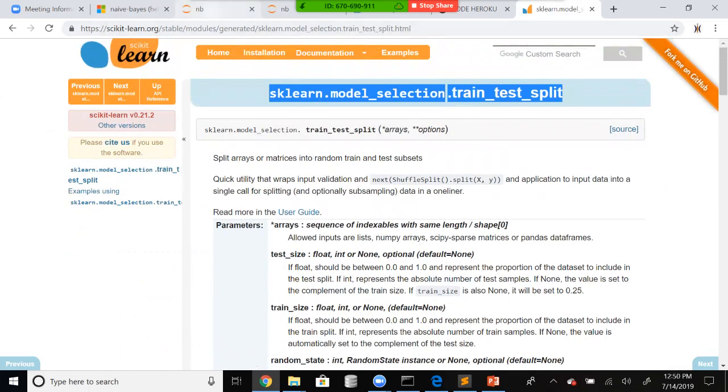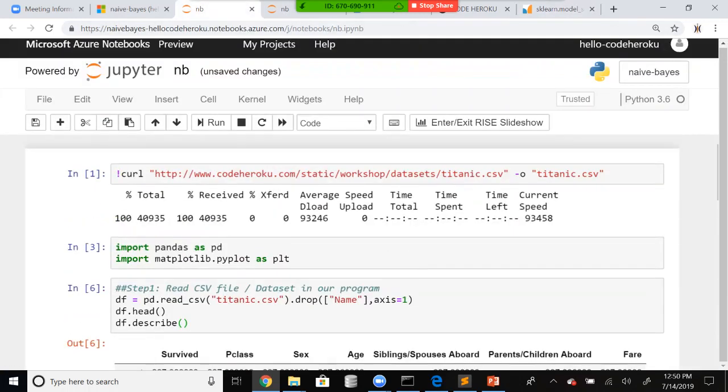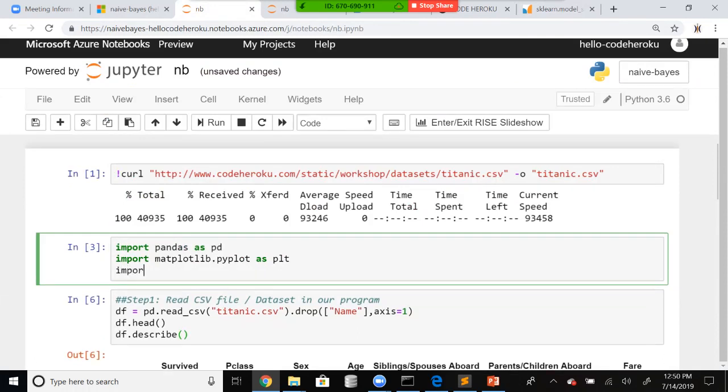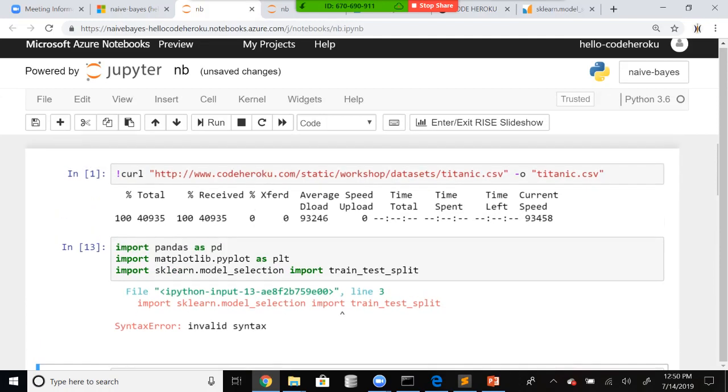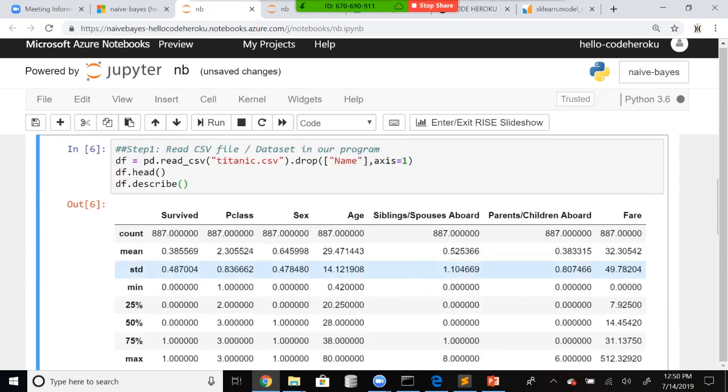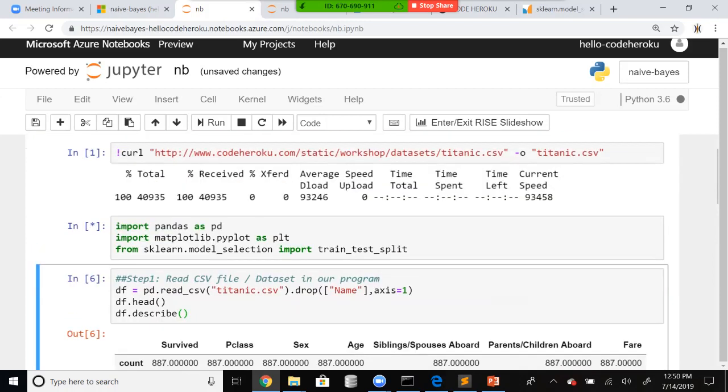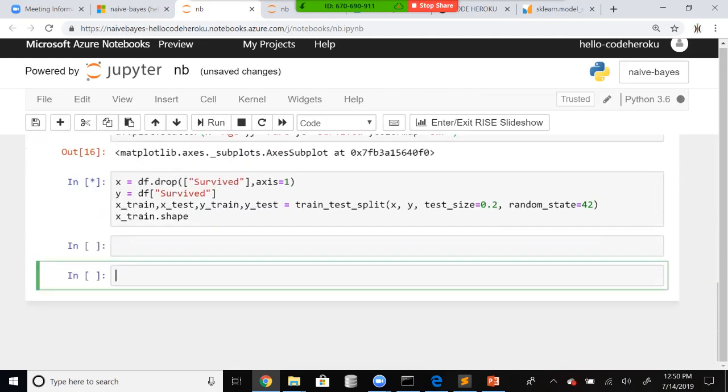I copy paste from there, and I know that from sklearn.model_selection there exists train test split, so I can import it over here. Everyone has their own style. Okay, so I imported that.